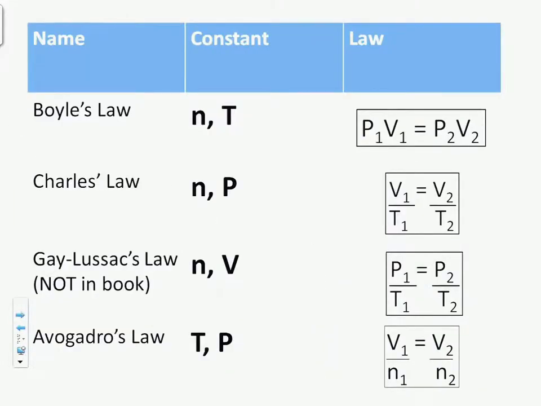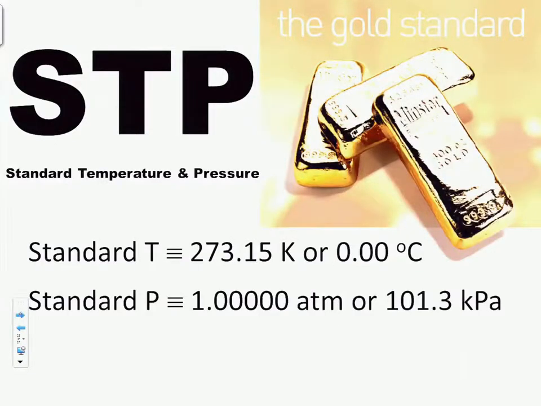All right, here's the summary chart I was telling you about earlier. We have Boyle's law, Charles' law, Gay-Lussac's law, and Avogadro's law. All of these can be combined together into your combined gas law, and then you can also use your ideal gas law as well. Before we complete this lecture, I wanted to talk about standard temperature and pressure. Standard temperature and pressure are defined as those values that exist basically at sea level. Our standard temperature is defined as 273.15 Kelvin or 0.00 Celsius. Standard pressure is 1 atmosphere, because that's the atmosphere that exists at sea level.